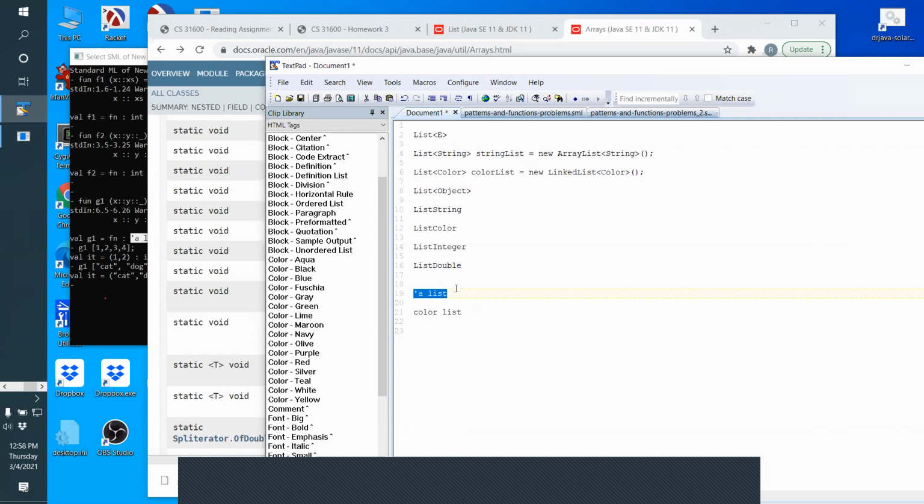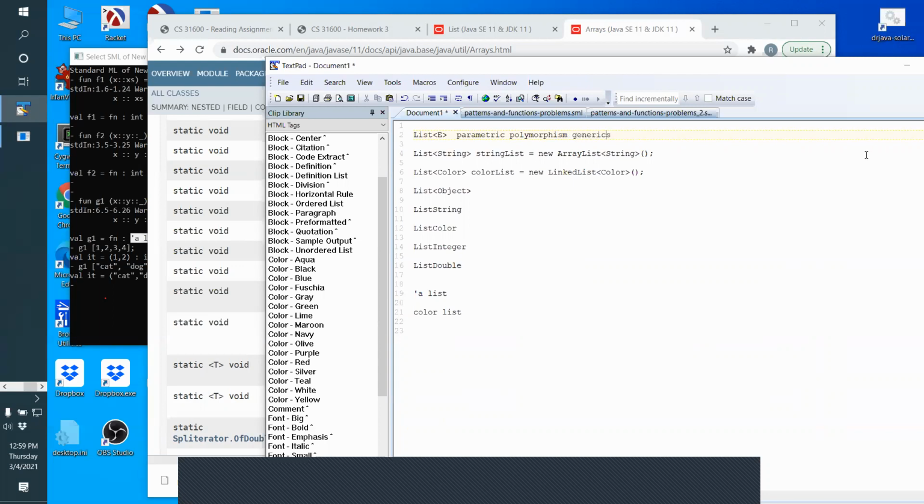So this is called parametric polymorphism. There's the parameter. Okay, so this is parametric polymorphism, which Java calls generics.